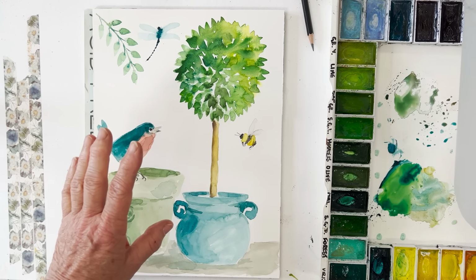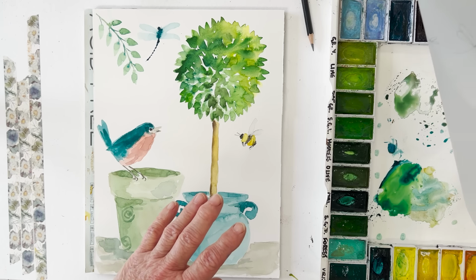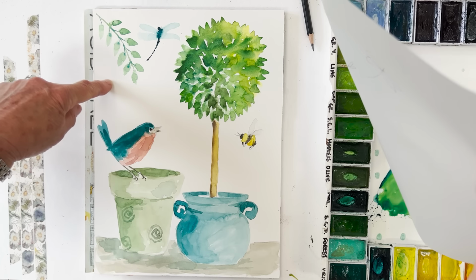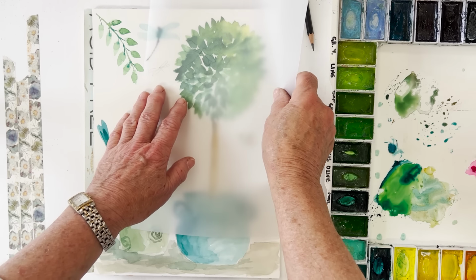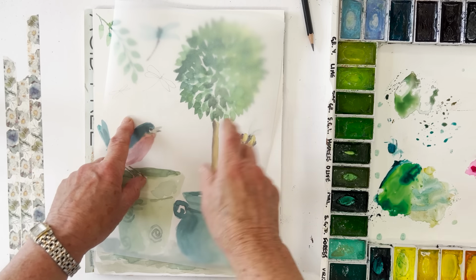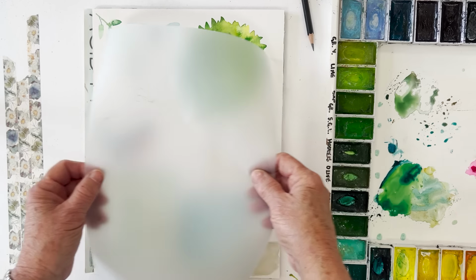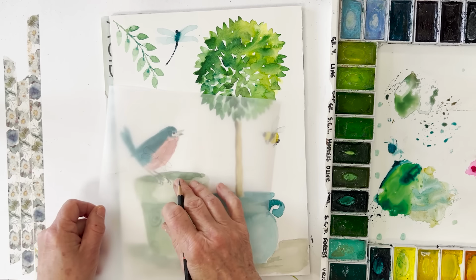And I'm thinking to myself, what do I want to do now? Do I want to do anything else to this? I don't think it's quite finished. So I was thinking maybe it needs a background. But then I thought maybe actually the one thing that it does need is probably something here. And so I've just taken some tracing paper and I've tried out a couple more dragonflies, and that's what I'm going to do. I might put 2 more dragonflies here and maybe even another one down here in the distance or something like that. And I think using tracing paper to try something out is quite a good idea.